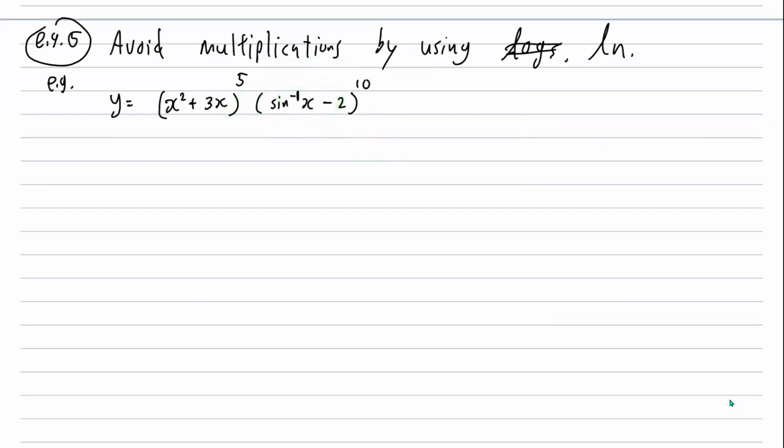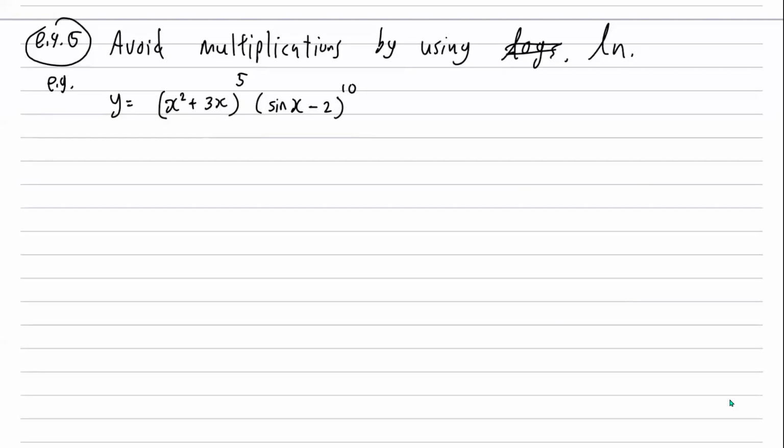What if I make your life even worse? I make this into x squared. Haha. Do you still want to do product rule? No, okay? That's the main idea. I'm trying to scare you with a crazy example to teach you the new technique. So here is the new technique. Let's say I don't use sine inverse because I'm also a bit scared of it. Let's say we go with sine x. Wow, sine inverse really is 1 over square root 1 minus x squared. Wow, that one is very painful. Let's just stick with this example.